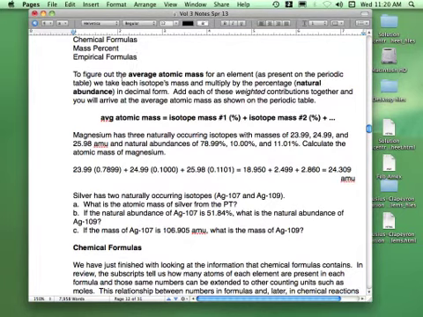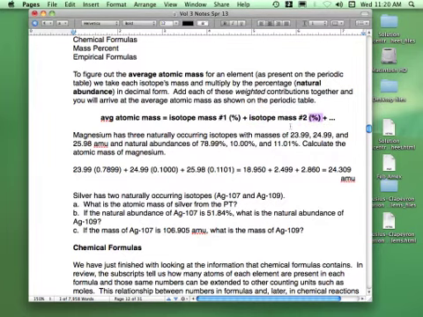So we're going to talk about average atomic mass. How do we end up with those numbers on the periodic table that are not whole numbers? Well, the reason they're not whole numbers is because they are weighted averages of the different isotopes. The way that we do that is we're not going to add up the isotopes and divide by the number of isotopes. It's a little different. A weighted average is when you take the mass of an isotope and you multiply by its percentage in decimal form, plus the weight of the second isotope times its percentage in decimal form.